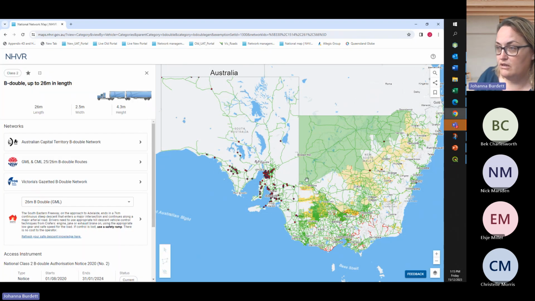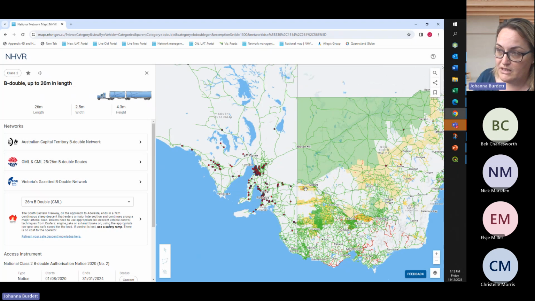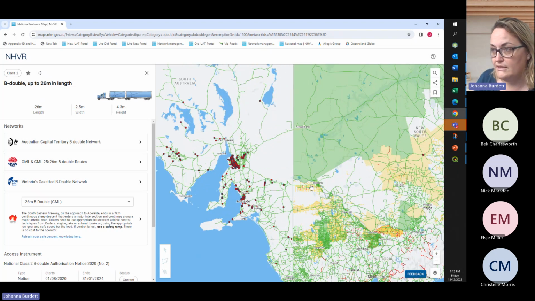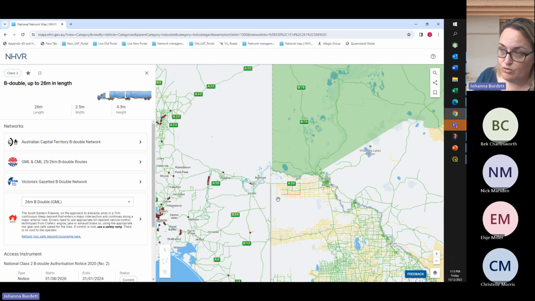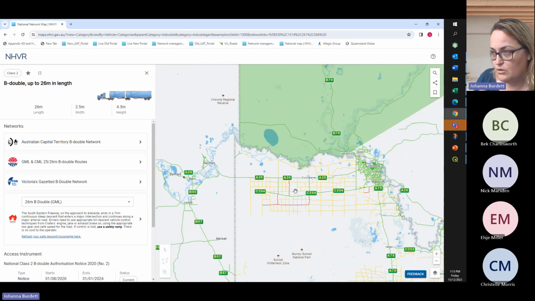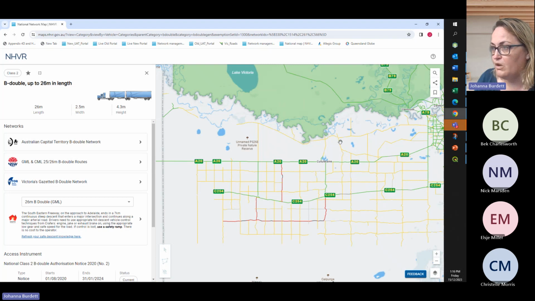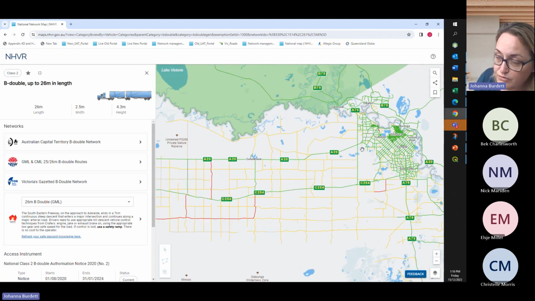I'm just going to expand this out a little so I can show you some of the conditions. All of the data held within the map can be seen at any particular time. So you can scroll into the map itself, and I'm going to go into this Mildura area just because it has all three different types of roads, completely approved, conditional and restricted, in quite a small space. You'll see everything within Mildura Town Centre itself is approved for a 26-metre B double, and on the outskirts of the council area, there's a number of both restricted and conditional roads.